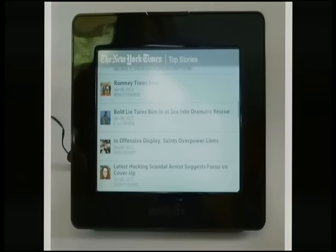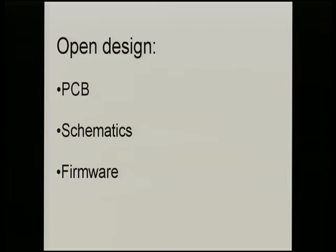It had a cuddly exterior. It was designed to be hacked. It was designed to have things sewn onto it. It was bedazzled, painted. The inside's also designed to be hacked, so it's an open design. The PCB, the schematics, the firmware, everything's available. There's a wiki on their site. There's no trying to find cross-compilers. They'll give you cross-compilers. They'll say, here are the pins that do this. There's even a hack port inside with clearly labeled GPIO pins that you can wire things onto. It's very much a consumer product, but it's designed to be hacked, and I like this combination.